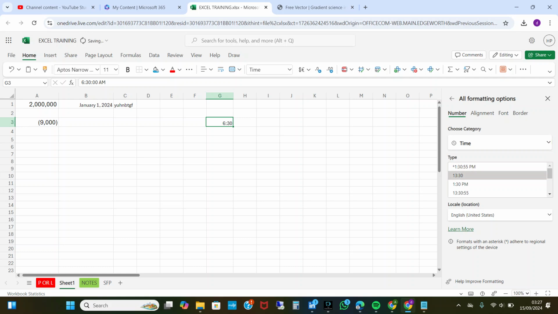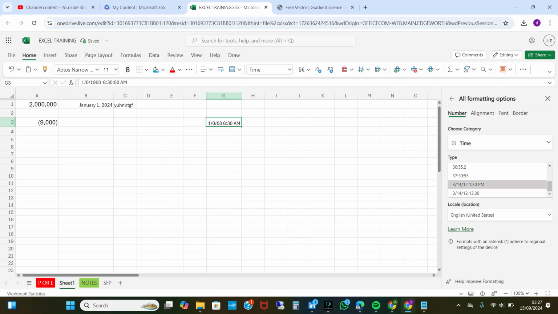If I just want it in this format alone, I don't want to put PM or AM, I can put there. Okay, if I want it like this, I can put. Okay, all right, so you can see different time formats there. So if I want to work with time, I can also do date and time too. All right, no problem. So you can see 100 because I've not put date and this particular time.